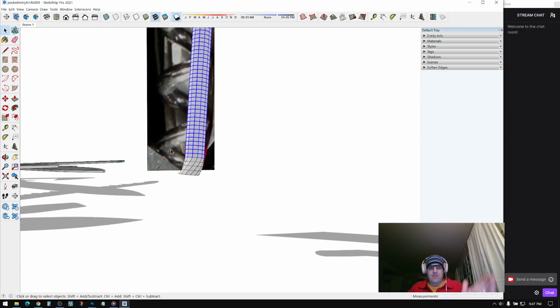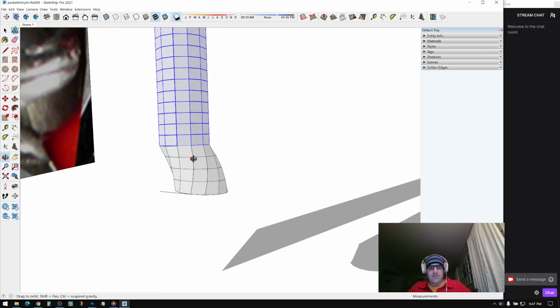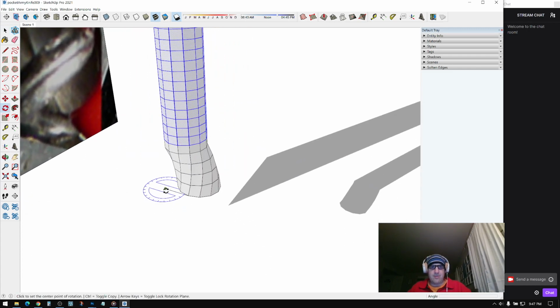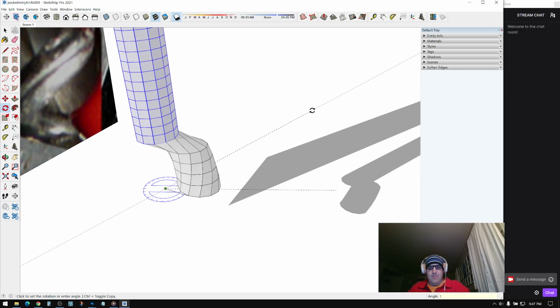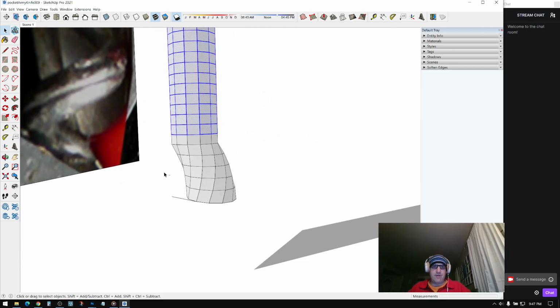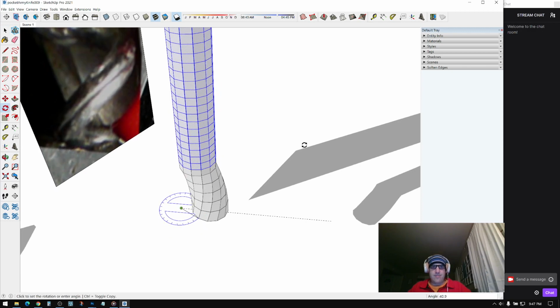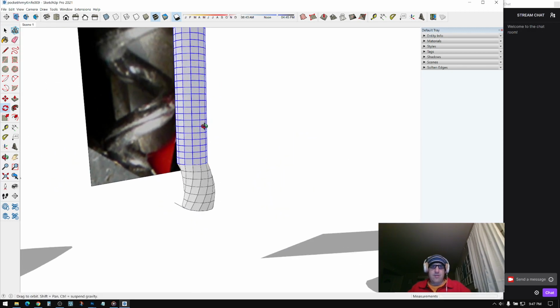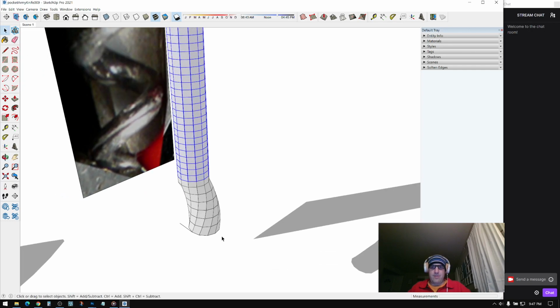So I rotated the whole thing 5 degrees, and all these little segments I'm rotating at 10 degrees from the center point, and it's looking pretty good so far. Might end up using this.